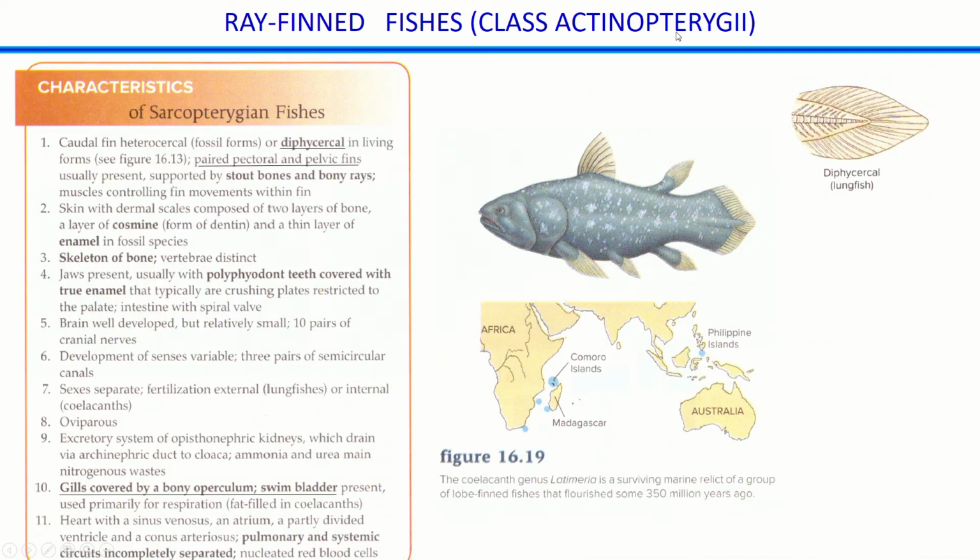Then, this is the last slide. Sarcopterygii. Actinopterygii and Sarcopterygii are two groups of the Osteichthyes. They're all the bony fishes. Sarcopterygii are called the lobe-fin fishes. Really crazy, diphycercal tail. Sorry, must get it right. Diphycercal tail. That's why the discovery was so crazy. Remember the whole story about the coelacanth?